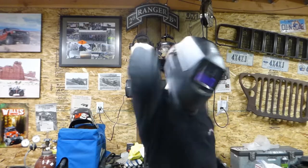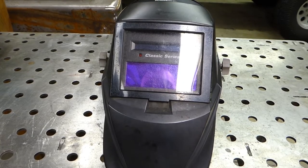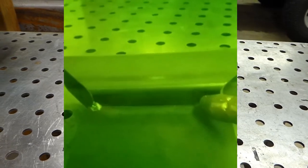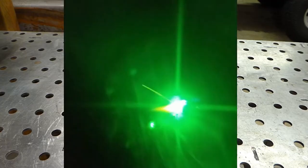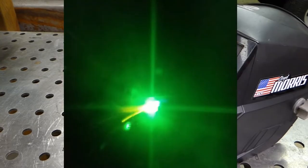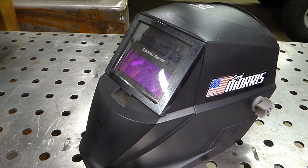Lincoln makes a variant that's pretty close to it that I believe has a grind mode. I think it has a huge knob on it. But otherwise, very similar features. Same price again, around maybe $100 or so. I would take these over, say, the $50 Harbor Freight helmet. So if you're going to go that route and you want a good name brand, one of these guys will definitely do what you need it to do.